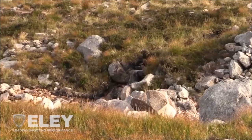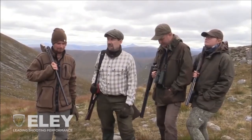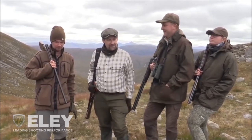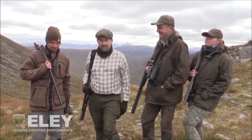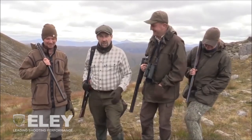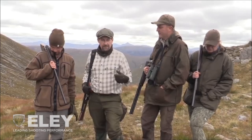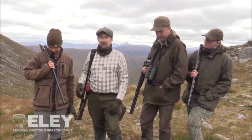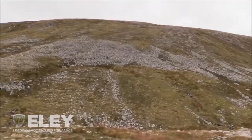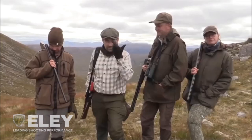Okay, so we've got the cairn in the middle of the saddle, just below the first ridge of the Highlander. A bit of a hike up, a couple of little calamities on the way, but Ruth got completely wet, both boots filled. So, just got to the top, just out of the wind, we had our lunch, then we came up here to the cairn, got changed into some dry clothes, because you soon get cold when the wind's on you. And then we're just going to go up this little bit of a ridge, and then we'll line out and we'll start shooting ptarmigan. So, fingers crossed.